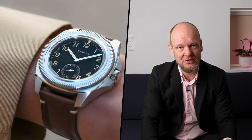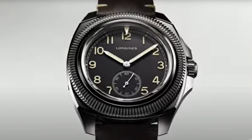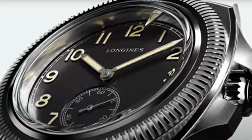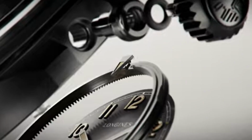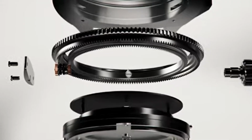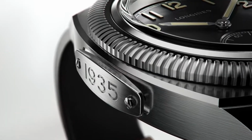I know I'm sounding like a marketing rep for Longines, but they have some aesthetically very strong propositions in multiple categories. They have the mass market stuff and cater to the niche buyer far better than Tudor does. So if you haven't taken a look at them, I would suggest you do so, because there's some interesting stuff in there. As for the Majetek, you can probably tell I like it. It deserves a lot more customers than it's actually going to get. It is going to be too big for some. It's going to be too special in the look. But personally, I like it.